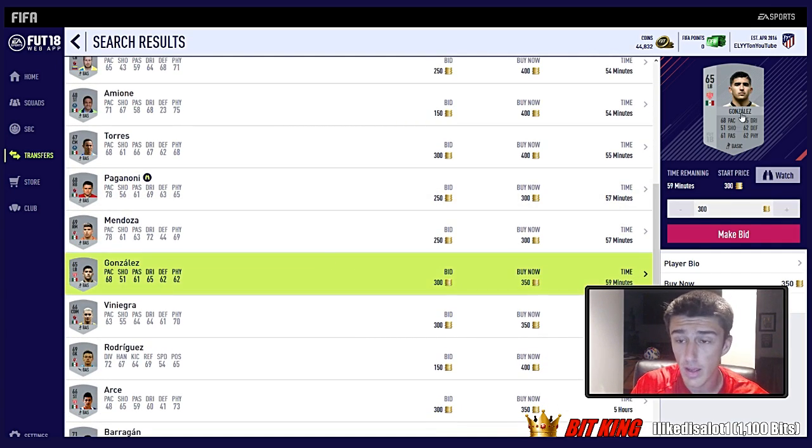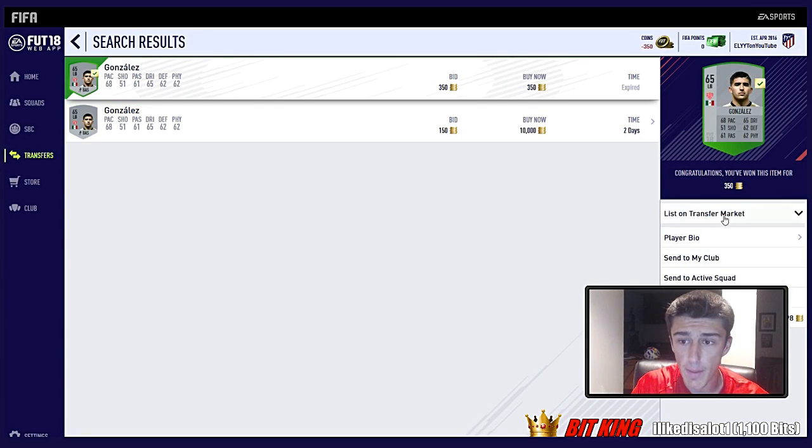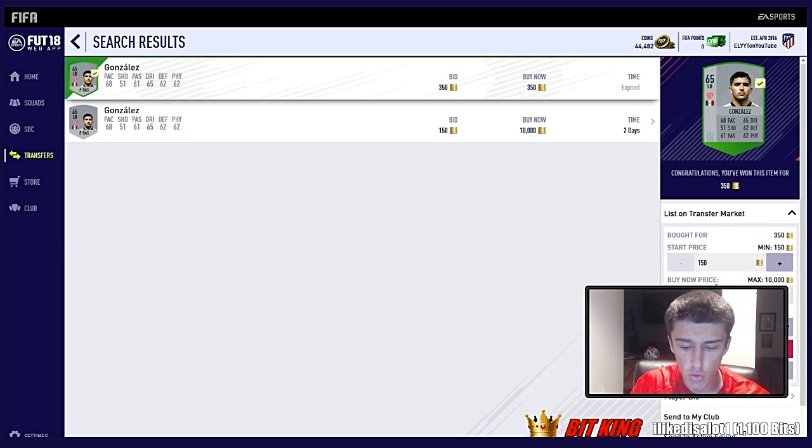We've got Gonzalez here. He's a left back here from Necaxa. I don't know that team, so not a huge, great team, but he is a left back, and left backs and right backs normally are more valuable. So we're going to go ahead and pick him up, and I'm going to go ahead and list him back on for 1,200 coins.